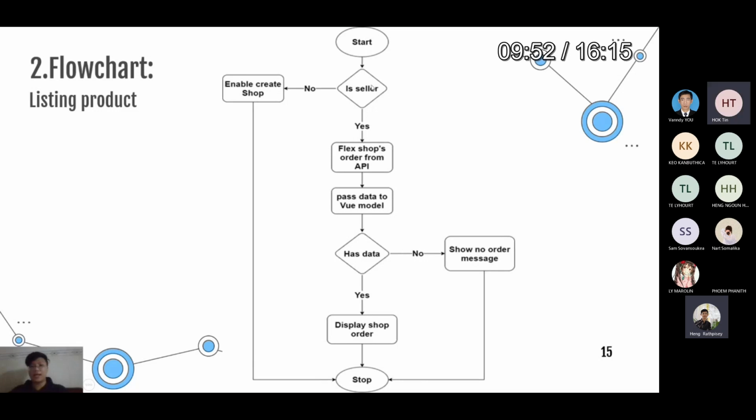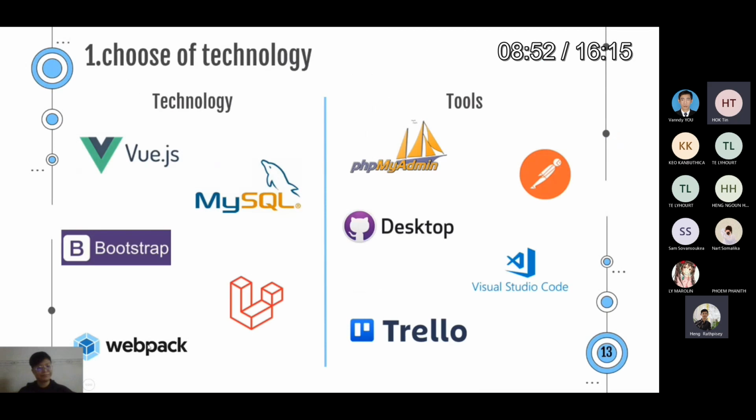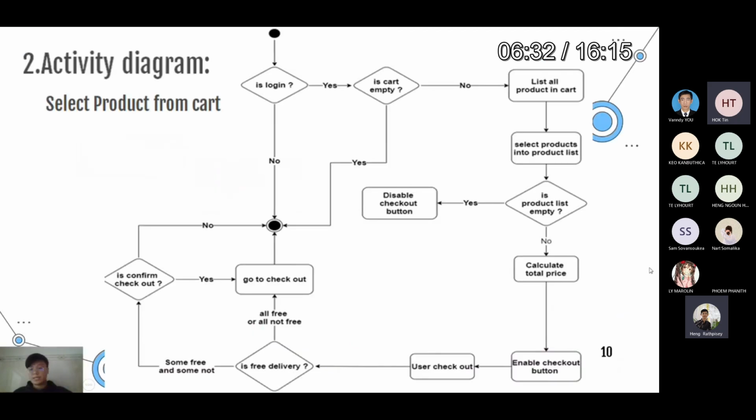I want to ask whether your website is built for a specific shop, or for a big community for e-commerce. The website is for a big community. We can go from customer to seller. We didn't build it for a specific shop, teacher.